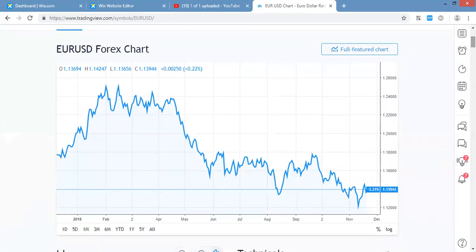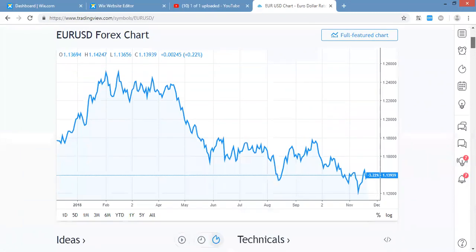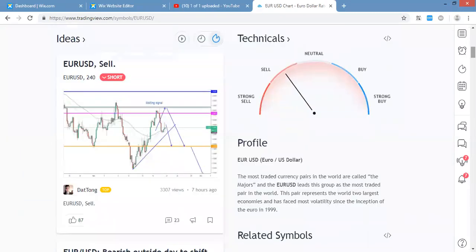I can look at a chart. I can look at different trade ideas, the technicals, and the overall profile, which is awesome. I can literally come here, and if I'm thinking, yeah, I think I want to sell Euro USD right now, and I see that the overall technicals on TradingView are pointing towards a sell, that will increase my confidence on the trade. Now, keep in mind, TradingView is a very large platform. They have traders from all over the world, and they have hundreds, maybe even thousands of professional traders trading on this platform and publishing their ideas.